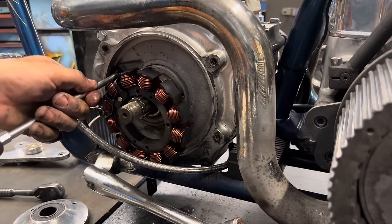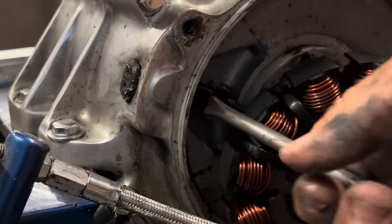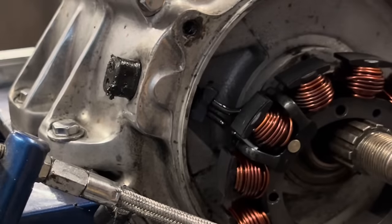There, it's up through there. This is a male plug so that the female plug from the regulator can engage it. So there we go. It needs to come through like that.